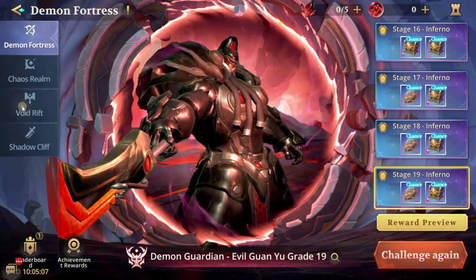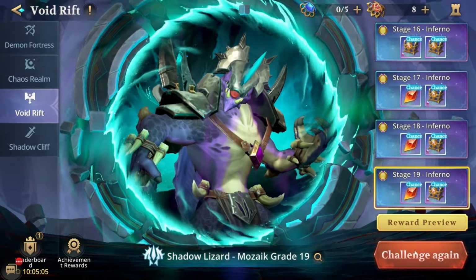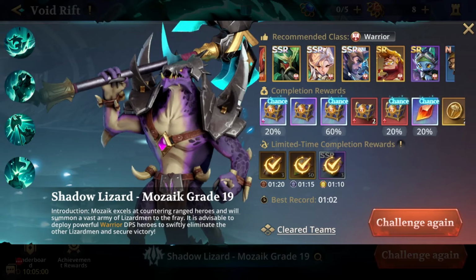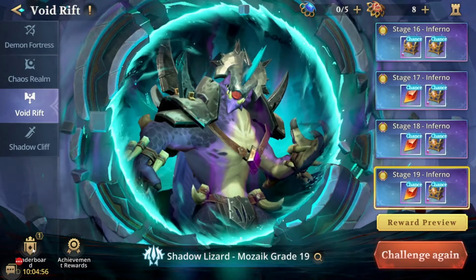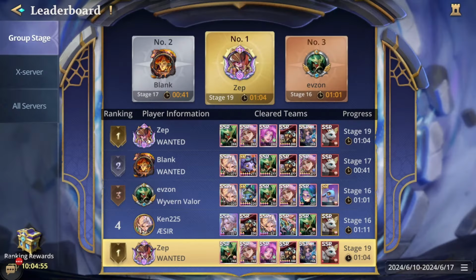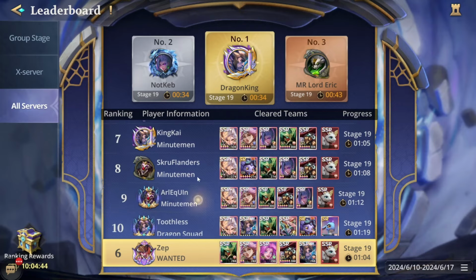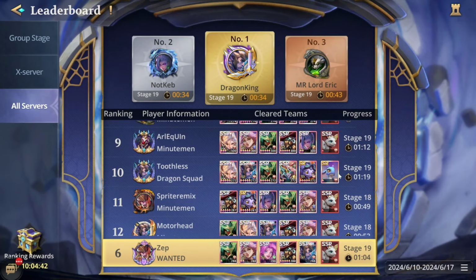So I tried to do Void Rift Stage 19 without any of my pay-to-win heroes, like Benson, who I have Immortal, and then I also have Grace. If you take a look at the leaderboard here, this is my team. It's extremely pay-to-win. I got 2 Immortal collection heroes in here. And on top of that, only 10 players in the entire game have actually beaten Stage 19 here.